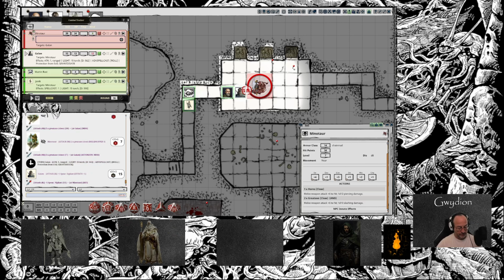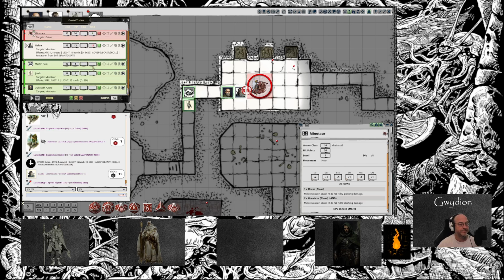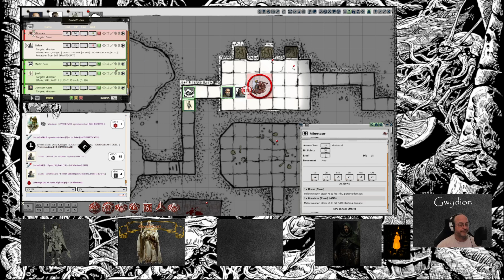$15 hit. 15, well, it does hit. So this thing has chainmail on it, this massive chainmail, but it does look like you find a weakness in the chainmail, and it hits. Four points. All right. And then 1, 2, 3, 4, 5, 6.